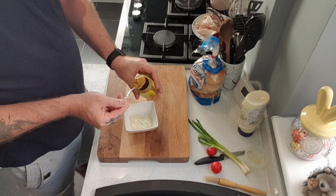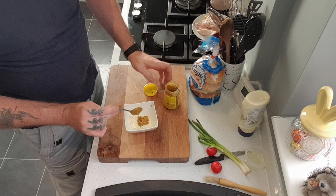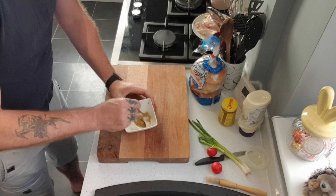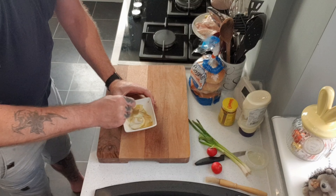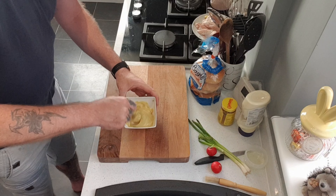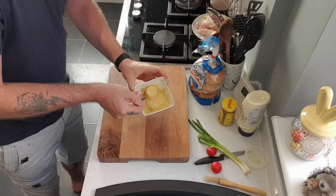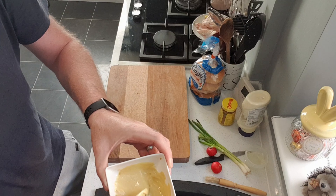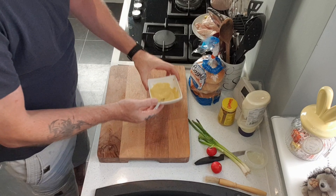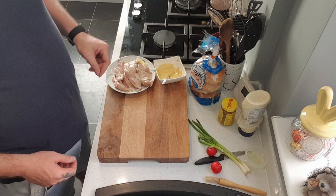So what I've got here - I've got my pheasant. What I've got here is just some water, some sugar - a nice simple bit of sugar. And then what I want is about the same amount of salt. Not too much salt. What I'm doing - if you haven't already guessed - I'm starting the curing process for these pheasant breasts. I'll leave them in the solution overnight. Give it a little stir around, get it all mixed through, dissolved into water.